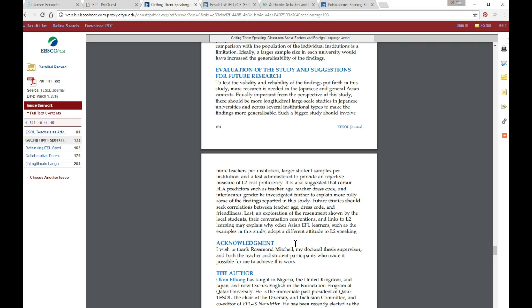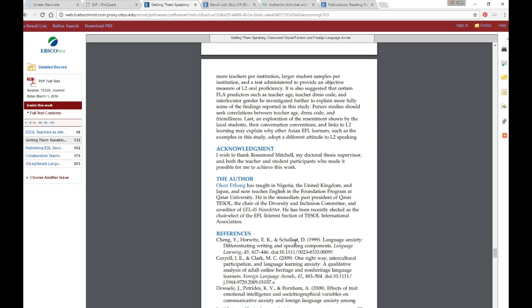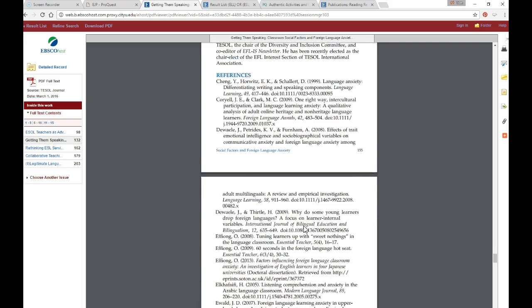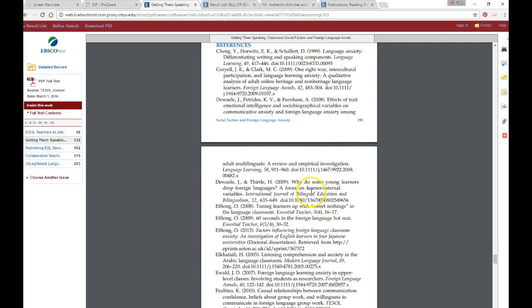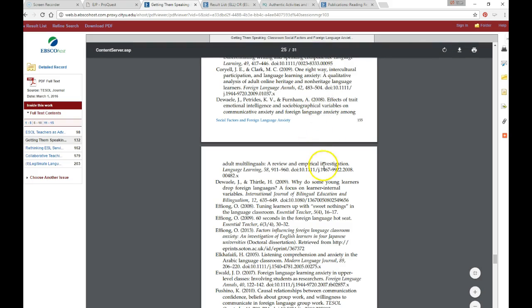What else could be learned that would inform their study question? It gives you credentials of the author, which is nice to know, and then the references here. And I'm going to scroll down, and what I start doing here is I start looking at what other sources they have cited. I'm looking to see how current the resources are, 2008, 2009. There's a 2013, that's nice.